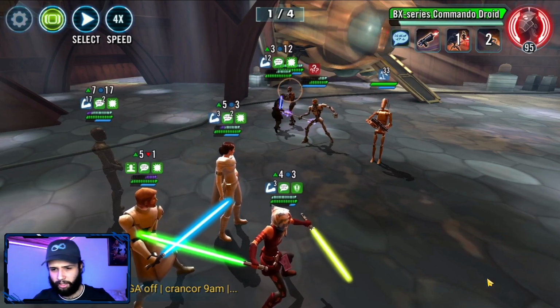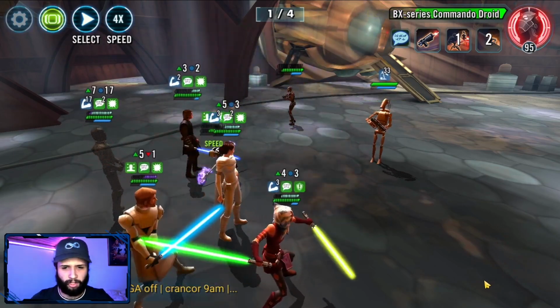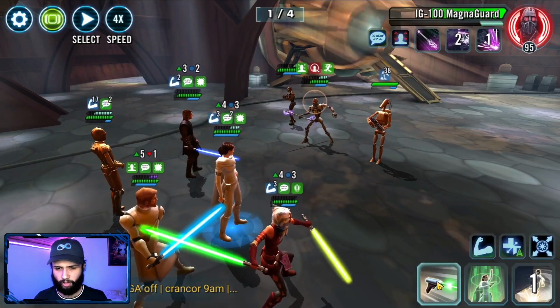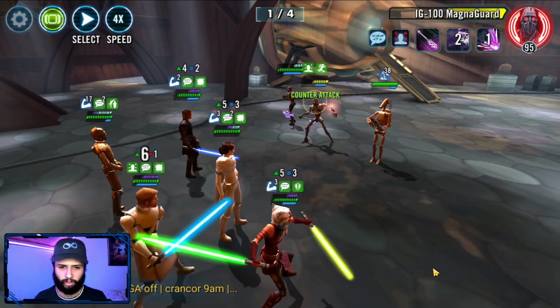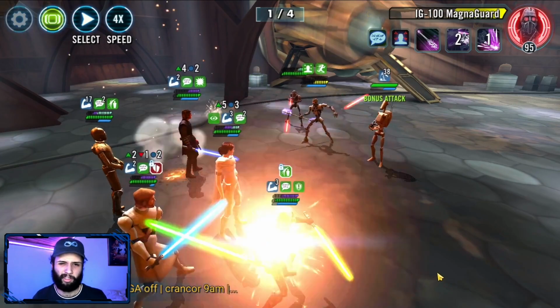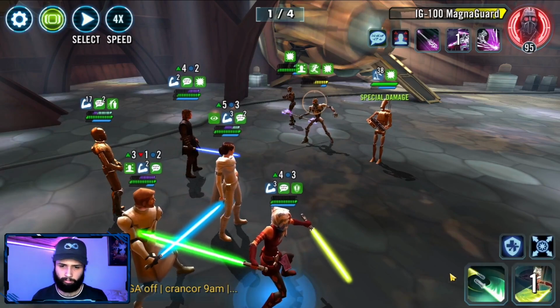I was assessing there, do I go for the kill on Magna Guard because he's going to be annoying later? Probably should, but at this point you just use basics, really. There's no huge need to use any health moves, because then you just have too much prod up, so no need.